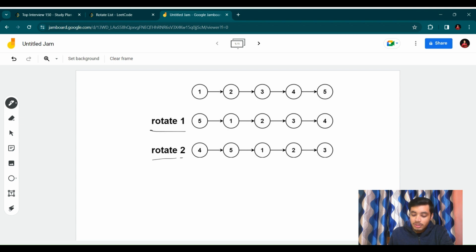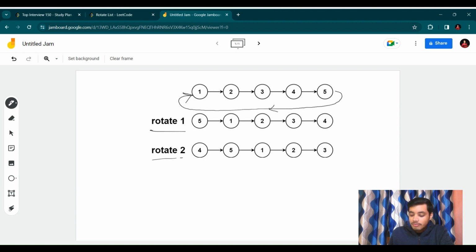So what we have to do is reach the end of the list and connect this tail to our head. So this is going to be our first priority. That means it is always going to occur. In each and every situation, we have to connect our tail and head. Now we have connected this. Now this is a circular loop.